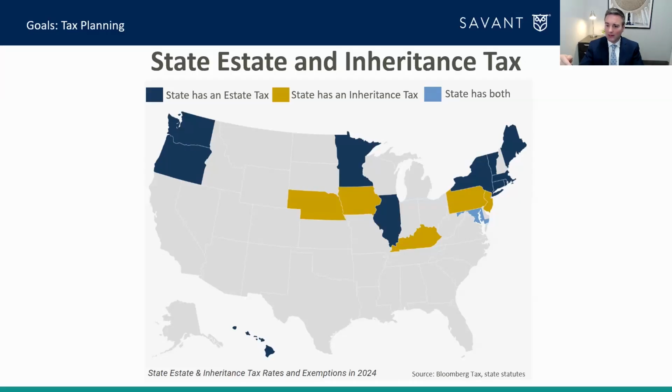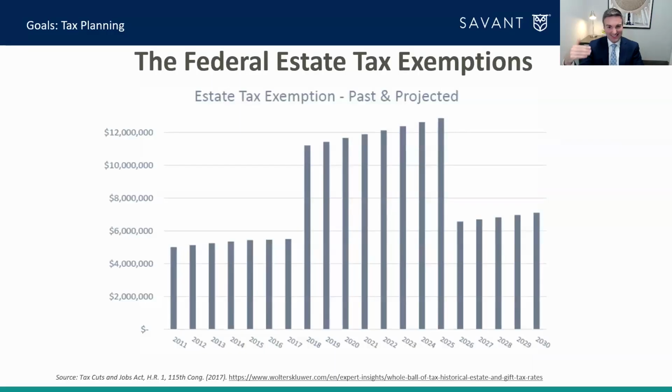One thing I forgot to mention on the previous slide is that at the end of this year, 2025, the federal estate tax exemption is set to sunset, which means the Tax Cuts and Jobs Act is going to expire without congressional action. And we expect a $7 to $7.5 million per person federal estate tax exemption. But again, this is something that is being worked on right now by Congress. There's a chance that the estate tax exemptions might get extended for another 10 years in a reconciliation bill. So we're always being mindful of what these exemptions are. And it's good to review your balance sheet and net worth assets from time to time, just to see if there's any proactive planning that you can do.